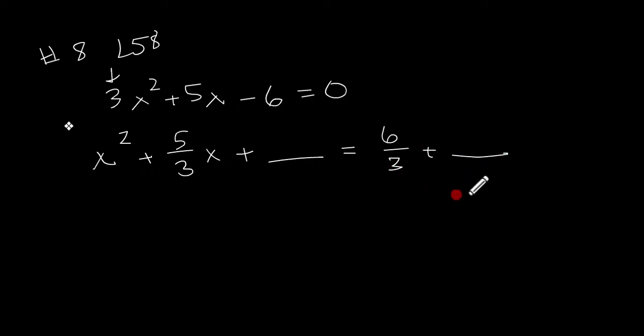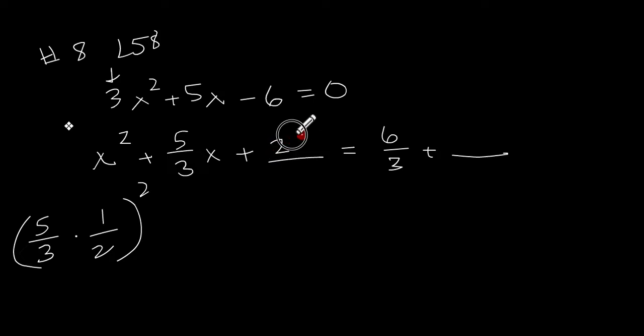Okay. All right, now, how do you complete the square? Normally, if it was a whole number, you would just divide by 2 and then square it. But it's a fraction, so dividing by 2 is the same as multiplying by 1/2. So this is 5/6, right? So squared, it's going to be 25/36. Whatever we do to one side, we do to the other side. Hopefully you have a calculator that can add fractions.